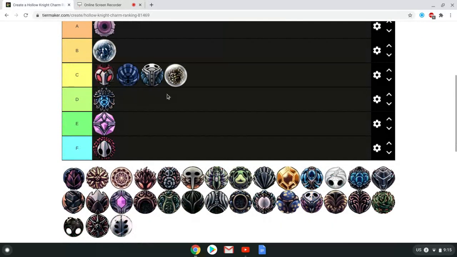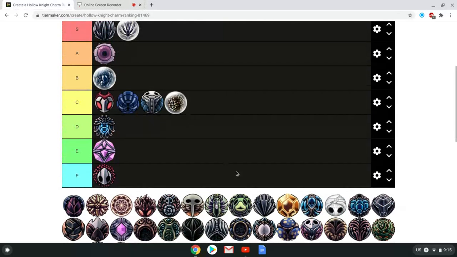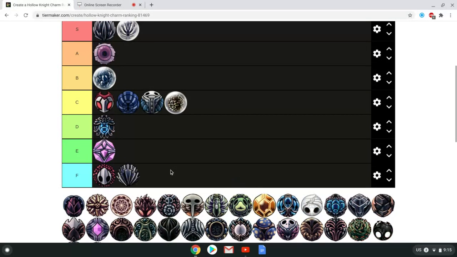Grimmchild. People say this is very bad, but Grimmchild actually does pretty good damage if you got the upgrades on. But besides upgrades, it's not pretty good. Heavy Blow, absolute garbage. Only good for killing massive mobs like Charger. Massive mobs Charger is a pretty easy boss too, so you don't even need to use it, but it's just easier with it. So there's really no point in using Heavy Blow.